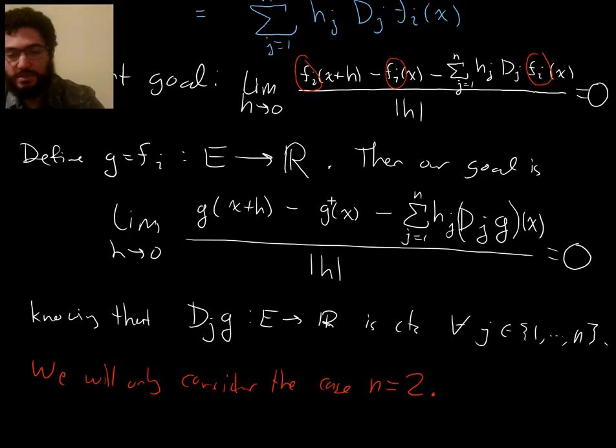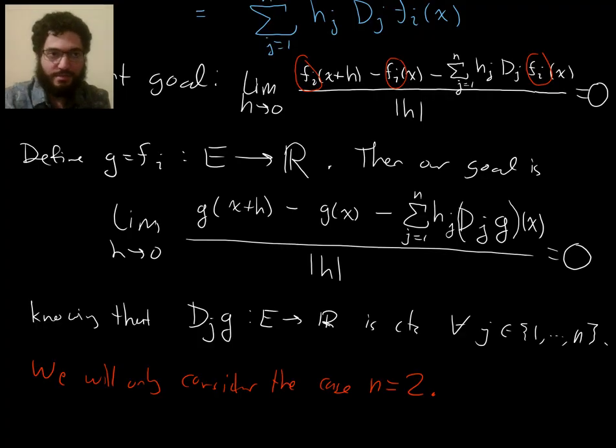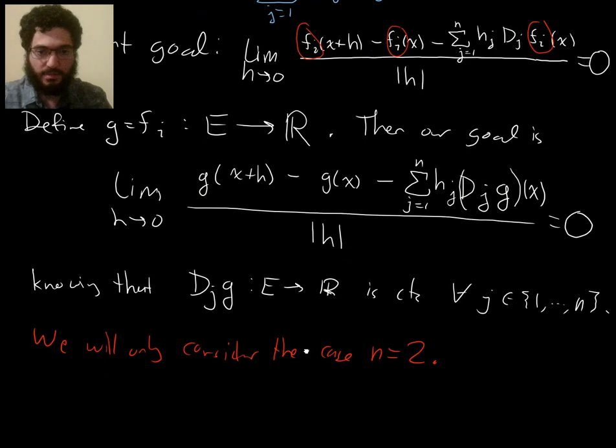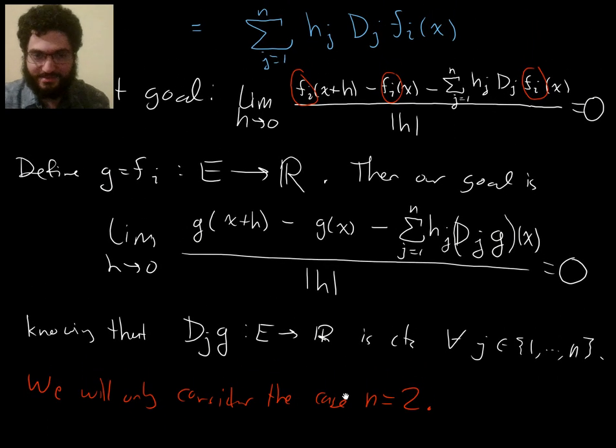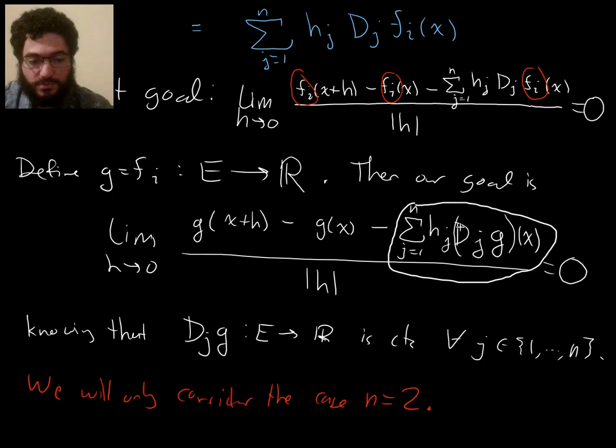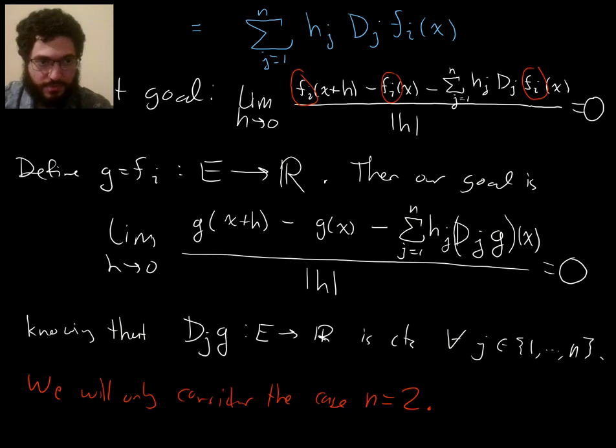But I think with n equals 2, you can see the important steps, and it's a lot more intuitive, I think, what's going on. Or at least I can write out everything. And I think if you see the lecture version with n equals 2, then the steps Rudin takes will make a lot more sense, because you can view them as, oh, how do I generalize this to higher n? Okay, so that's my reasoning for only considering n equals 2 in lecture. Okay, so n equals 2 means g is a function of 2 variables. So that means over here, this sum is only a sum of 2 terms. So let me rewrite this thing over here with that in mind.